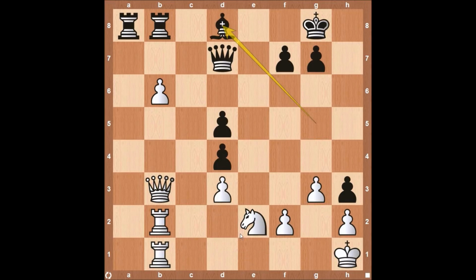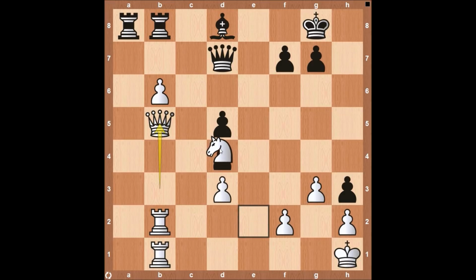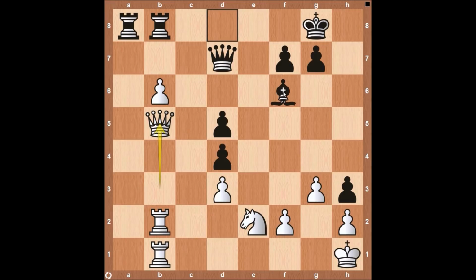Bishop comes back here to d8, and then queen up here to b5. You can tell why the knight didn't come here to d4. Same reason as before. The bishop could just come here to f6. Not necessarily the setup that white is looking for.